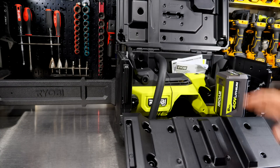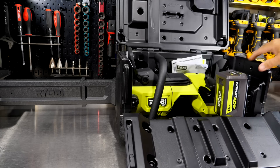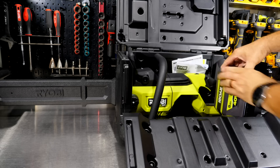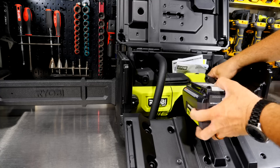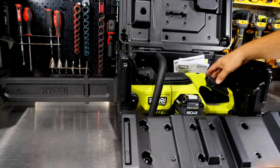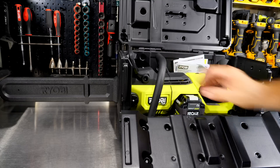Pretty cool case. I like the fact that the chainsaw comes with a case — it's a great place to keep it. I like that there's a place where the battery actually locks into place. You have to depress the tab to release it, and you'll hear it click when it goes in. You can also keep a backup battery in the case. If you're going to store a battery in the saw, make sure the chain brake is on, and I'd recommend clicking the battery out so it's not actively engaging the tool.